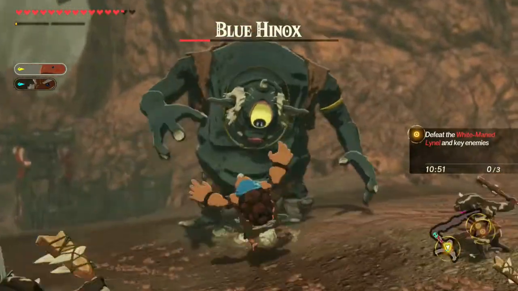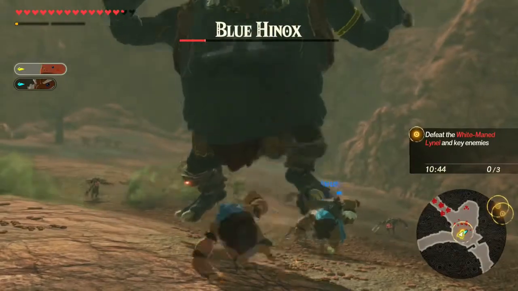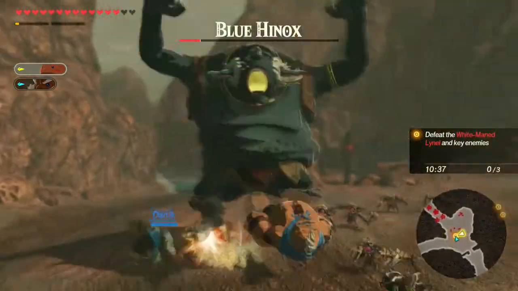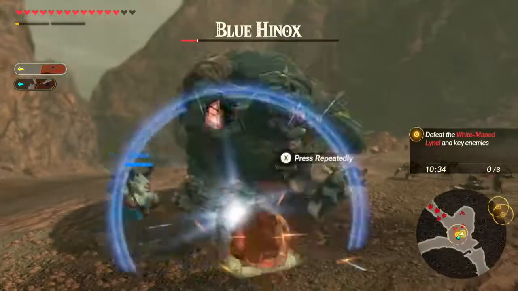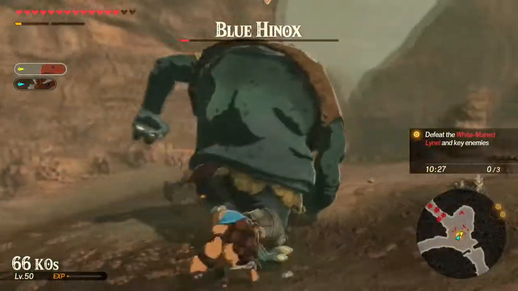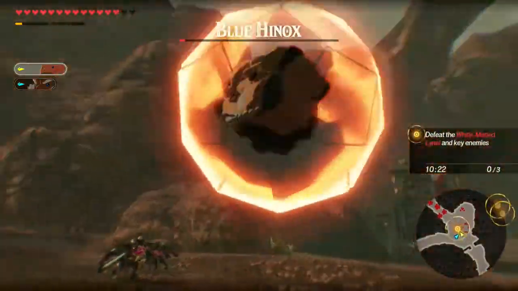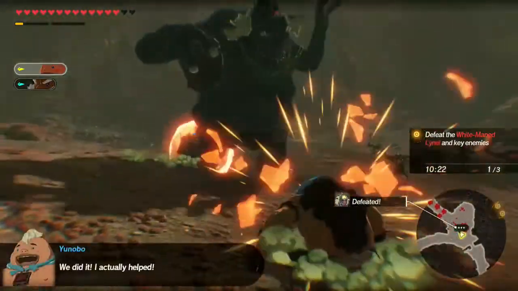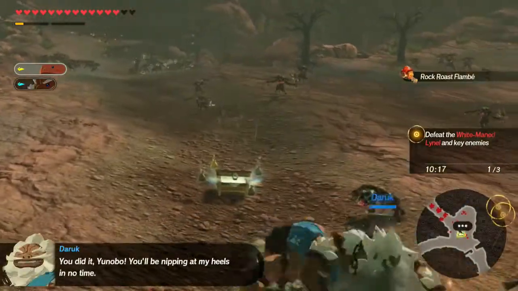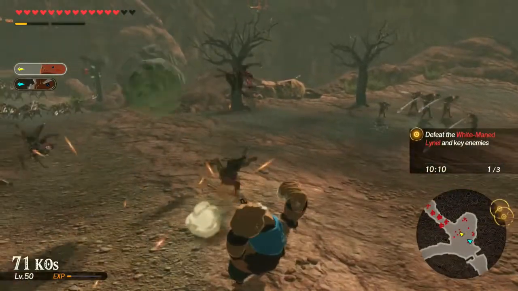Well, we got Daruk helping me out a bit. That's fine. Come on, let's see you do your somersault on me. He's almost down. Down he goes. We did it. I actually helped. Stupid Bokoblin, trying to ruin the party here.